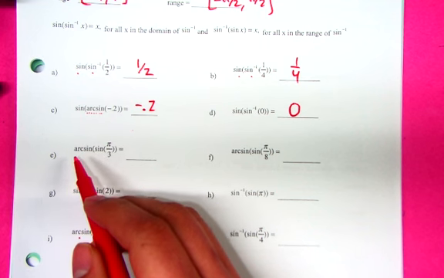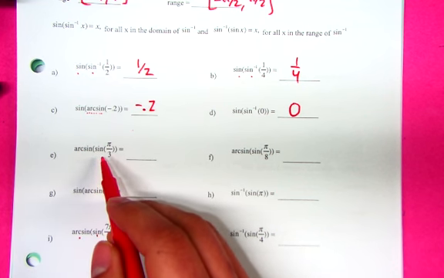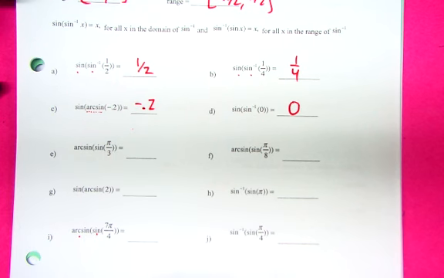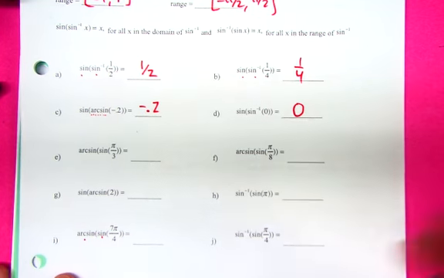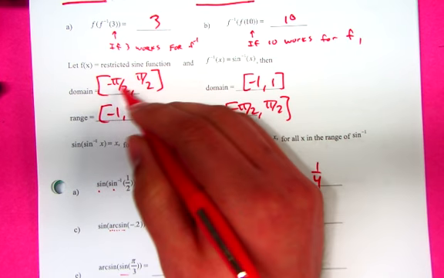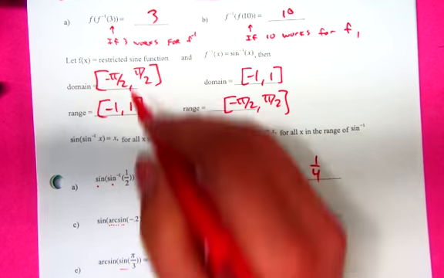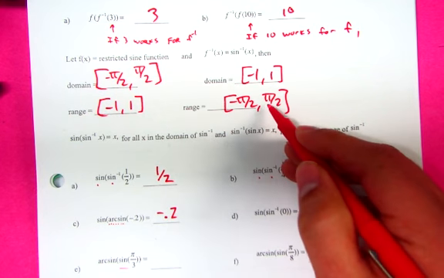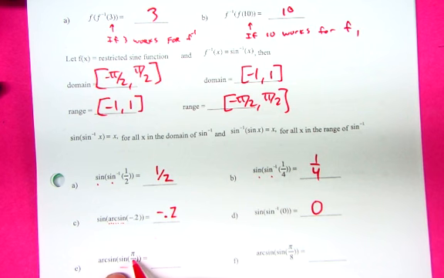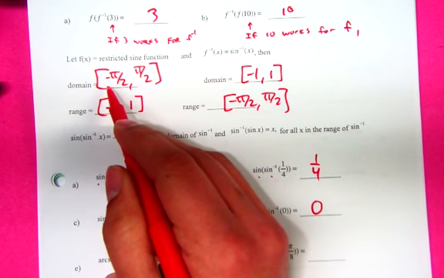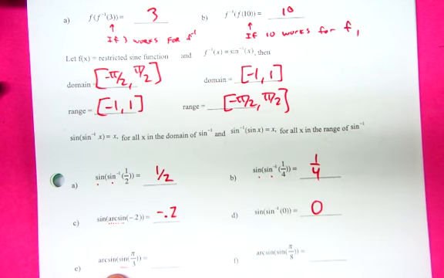What function is on the inside? Sine. Okay. Whenever you're doing compositions, remember it's either going to be inverse or restricted. So if I see sine, what you should be thinking about is this domain. That was the range. Well, it's the range of the inverse, but it's the domain of the restricted. So pi over 3, is that between negative pi over 2 and pi over 2, Said? So what's the answer? Good.